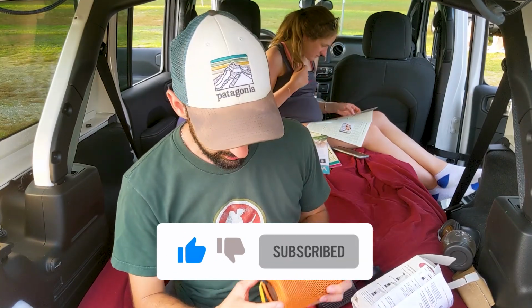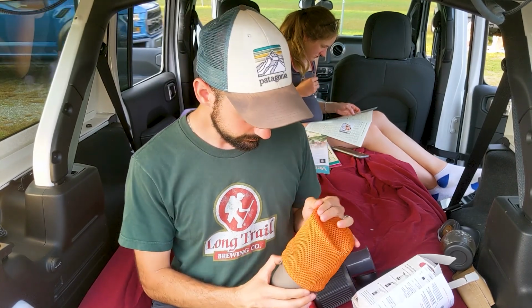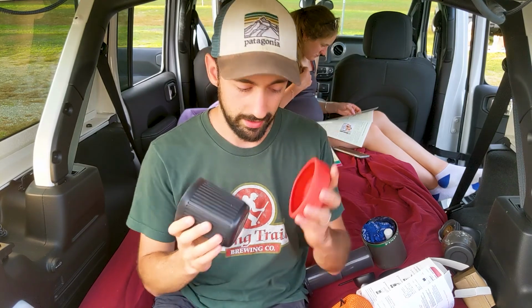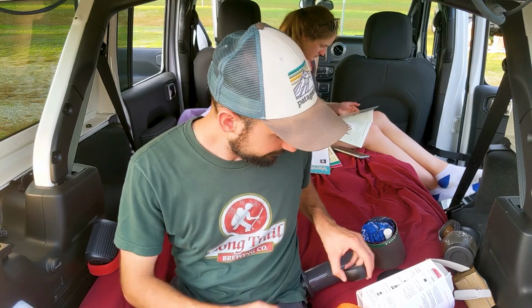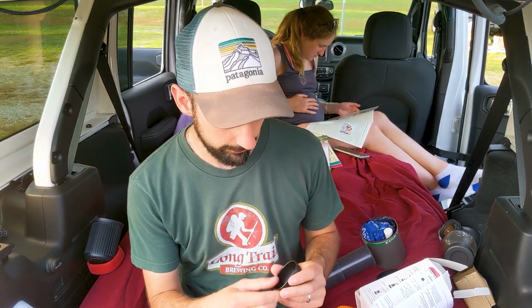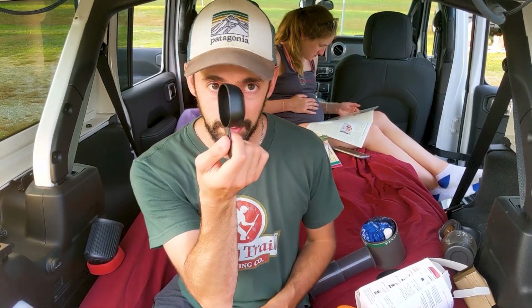Like I was saying, you can really reduce the weight. If you're backpacking and you already have your cook kit here, there's really no reason to have this cup or this lid. If you already have a spoon, you can ditch the stir stick. Whenever I backpack, I pre-measure everything out, whether it's Powerade mix or coffee, or instant espresso I've done in the past. You can measure out your grounds separately, put them in a plastic bag, and ditch this too.